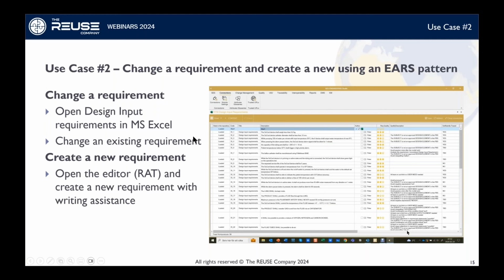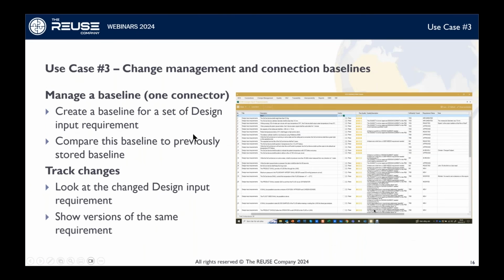That was use case number 2. Number 3, change management. If you have created a lot of requirements and you want to have a stable time where you can do meetings or reviews, you want to freeze a set of requirements. That's what we call when we create baselines. And then you would like probably to create baselines and compare with the older baselines or the current version of the requirements, so you see what has happened since last time. So that's what we are going to look into, and that's important from a configuration management aspect.